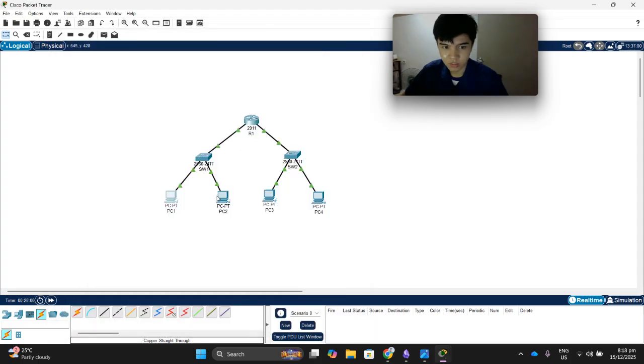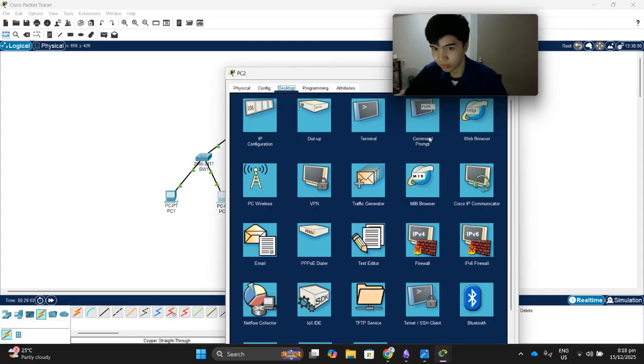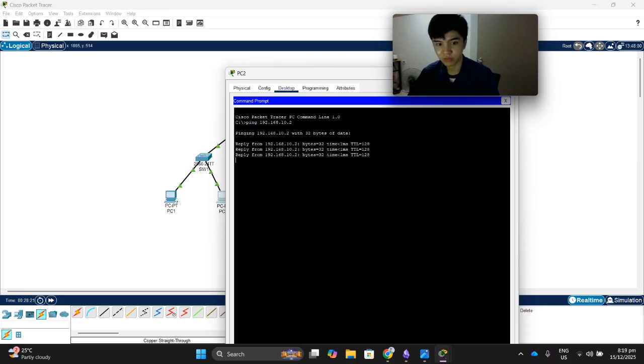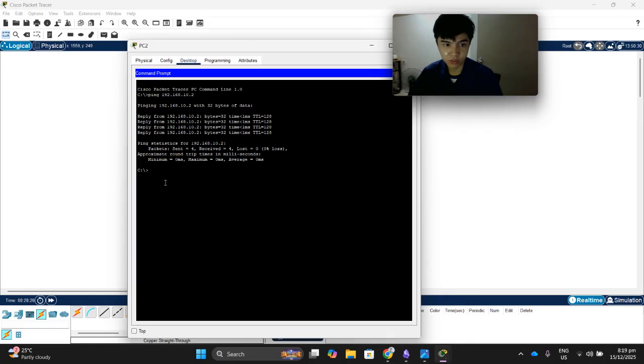Now that that's done, we're done with testing the connectivity of our PC1. We can now proceed with our PC2. So again, desktop, command prompt. Then we're just going to ping 192.168.10. Now we're going to ping our PC1. The address of our PC1 is .2. Just wait for that. Okay, wonderful. We got zero loss. Then we'll proceed with PC3, because this is PC2.